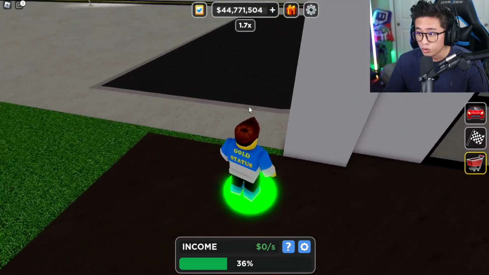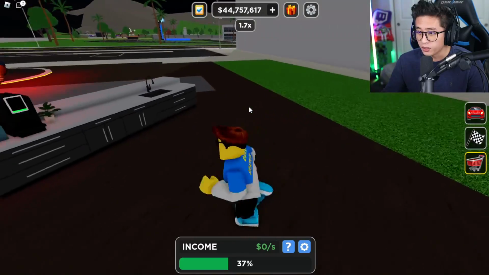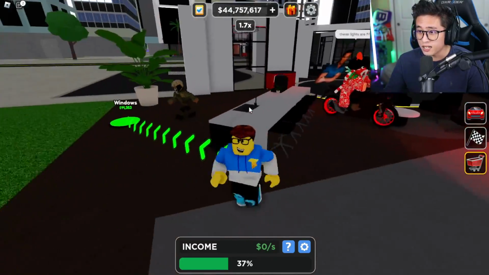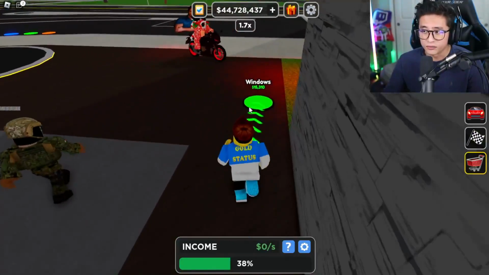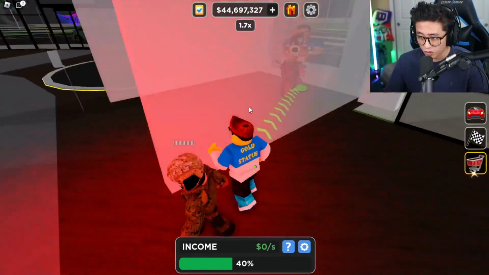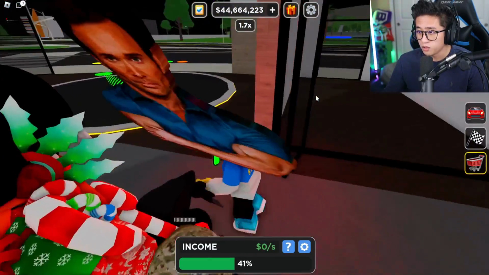Like, it was huge. And I can't buy this plant. Why can't I buy the plant? There we go. Nice. And now this one, guys, I hope it's a little bit better. I want to see what kind of design difference they've made on this one right here. All right, window right over here, and then vehicle door. Nice.